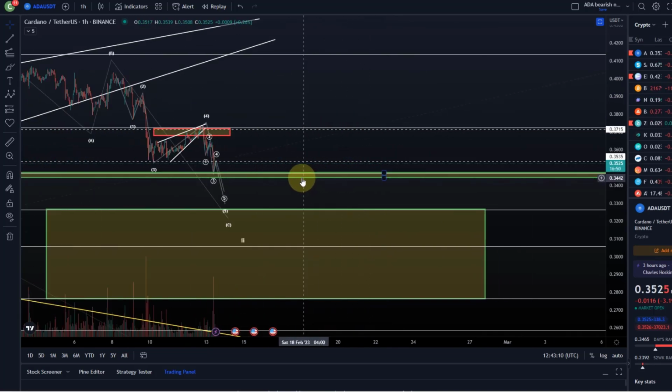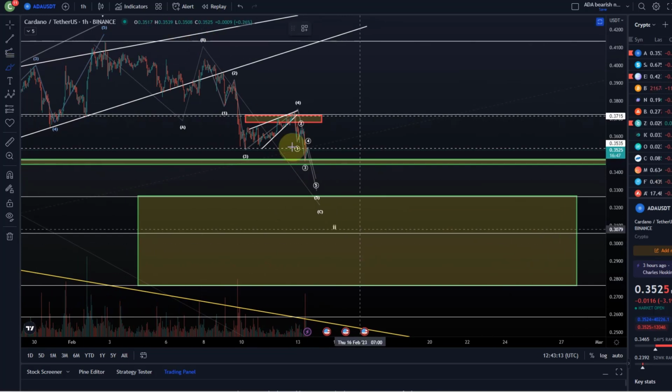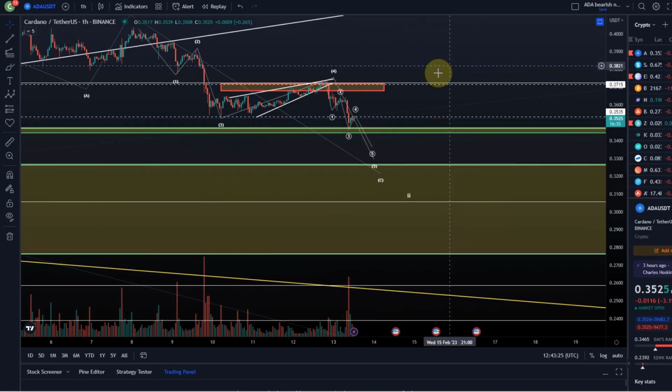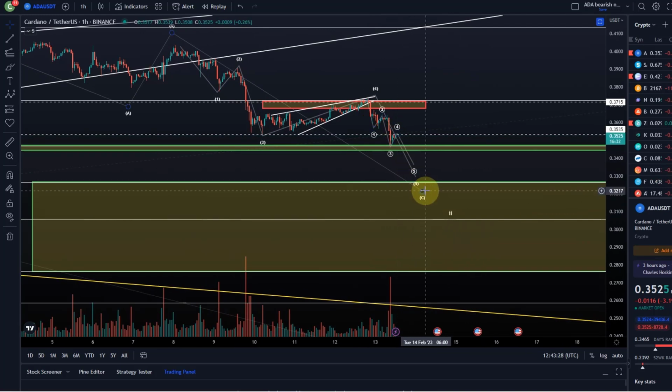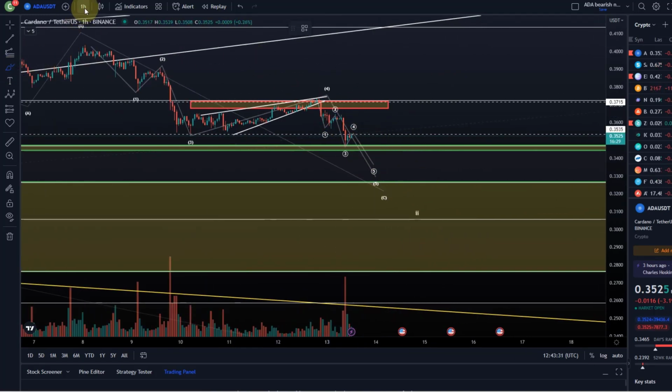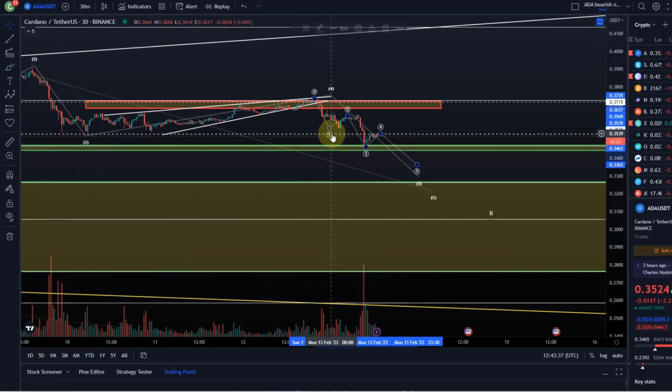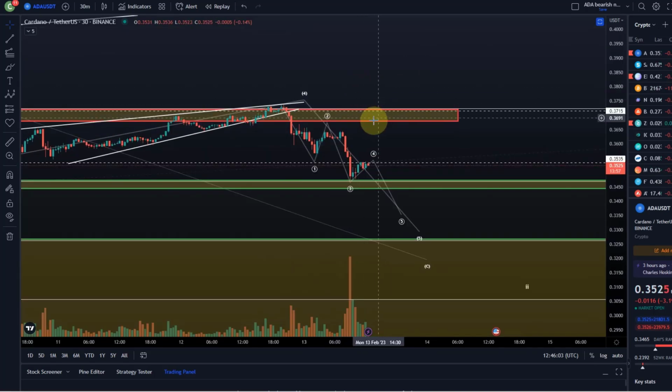Not necessarily, because while I can see 5 waves in the wave C, 1, 2, 3, 4, 5, the wave 5 so far only has 3 subwaves. So what I would like to see is that this 5th wave gets 5 subwaves, which means, as indicated here on the chart, and I go to the 30-minute chart first, what I like to see is, let me just adjust this, 1, 2, 3, the wave 4 might be a triangle here, and 1 more low. So we might get 1 more low. Be aware that we might get only 1 more low, and that might be it.